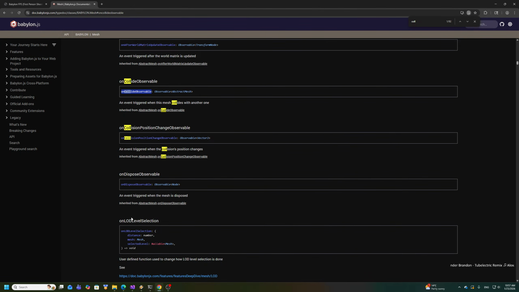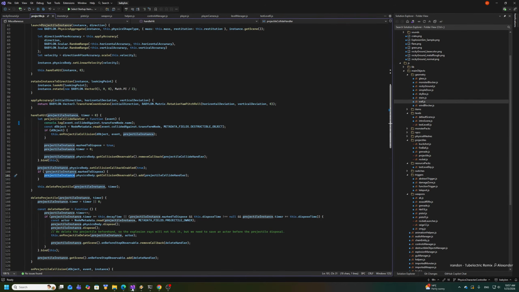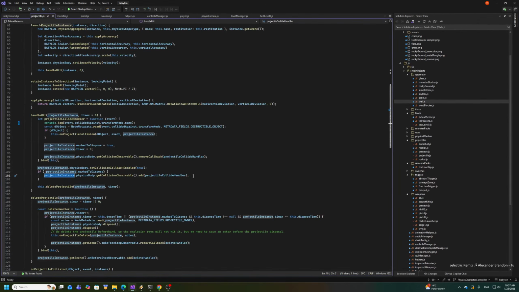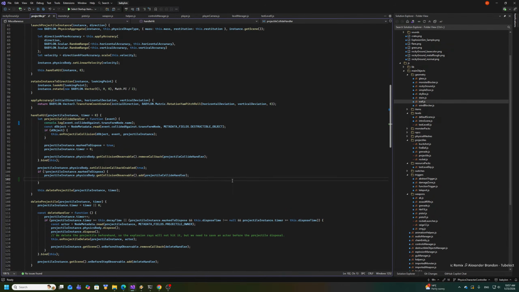Well, I guess it's a workaround in some way. And collide observable.